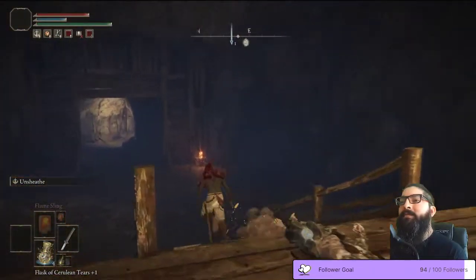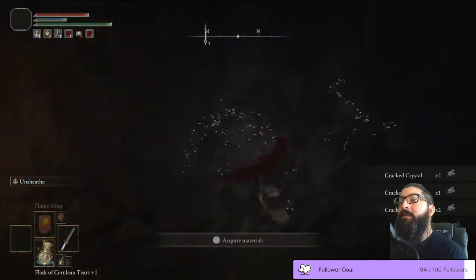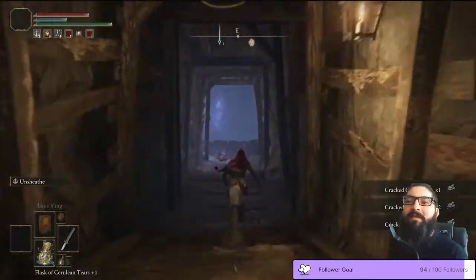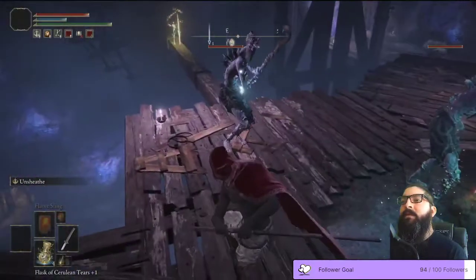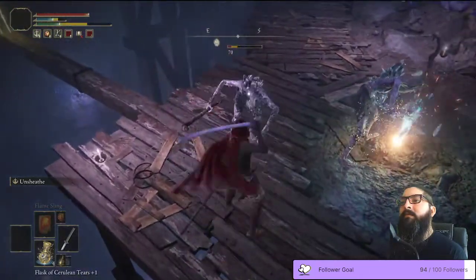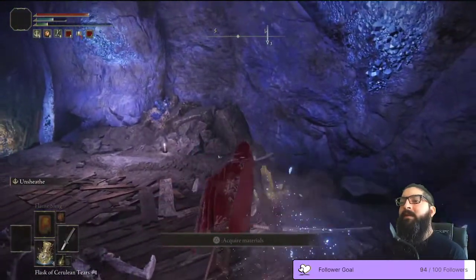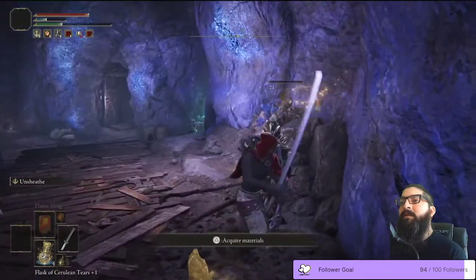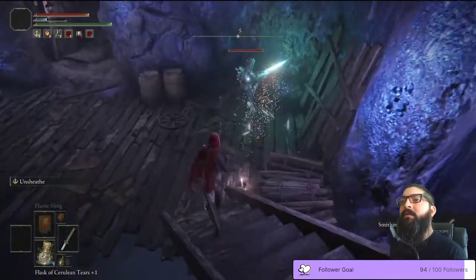We'll go ahead and flask up. I don't remember what the cracked crystals are for necessarily, but we'll go ahead and grab them while we're here. We really just care about the upgrade materials at this point, though. Oh, lovely. Hold on. Back up. That's not what I meant to do. Get a backstab now that I have to fight him. There it is. Go ahead and grab the somber smithing stone, too. We're going to need it. We are going to need it.